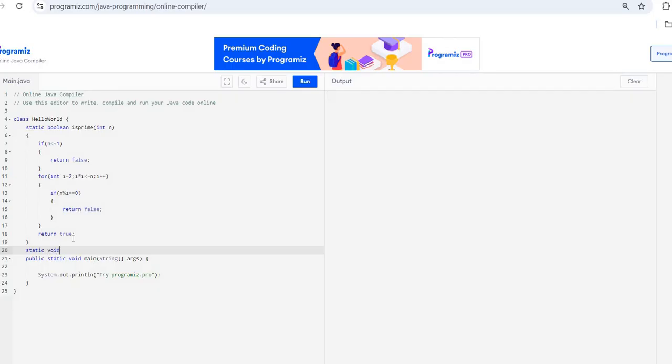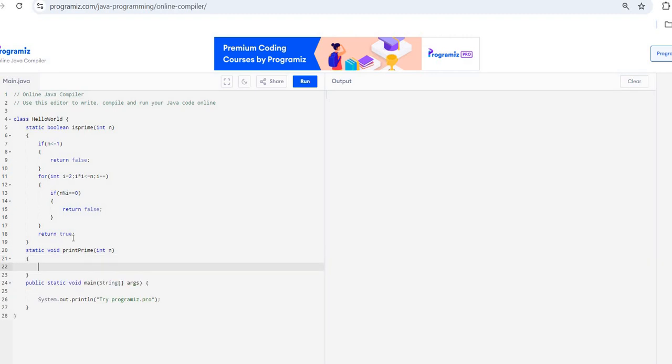So I am taking void printPrime, and I'm taking one input n from the user, 10. For loop, int i is equal to 2. From 2 I'm taking i less than or equal to n, till n.